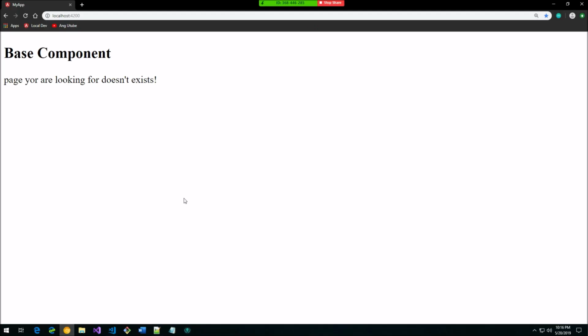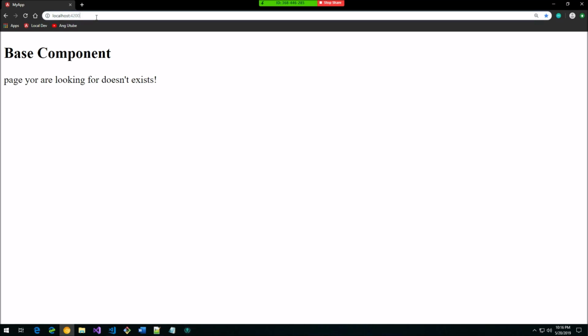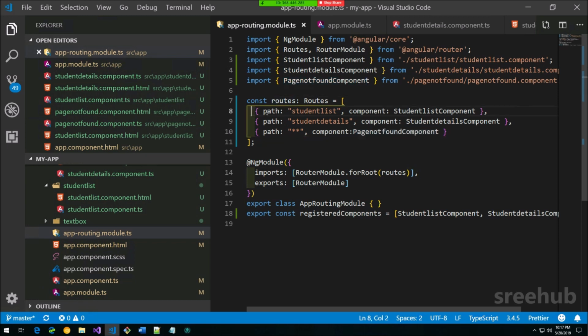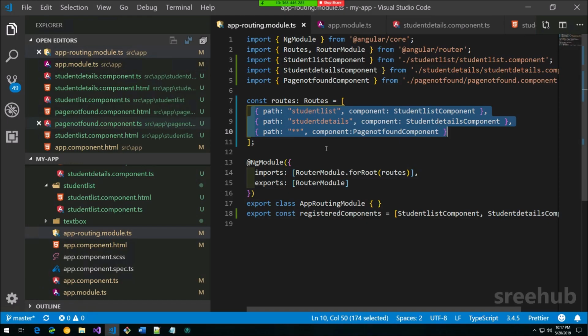So now let's go back here. Now can you see? This was a page not found. Now even if I go to the root, right, it says the page you're looking for doesn't exist. Why? Because it understands only the routes which are registered here, right? Now this is called a wildcard route.